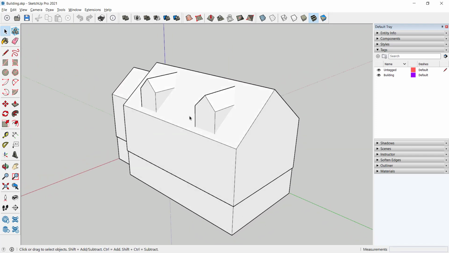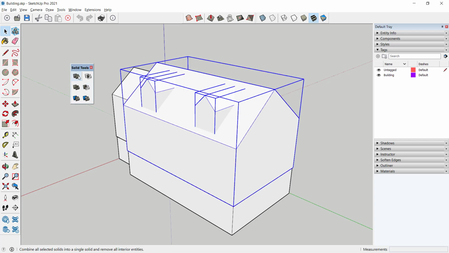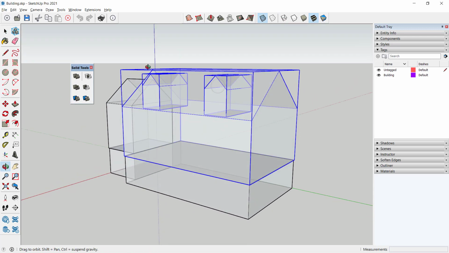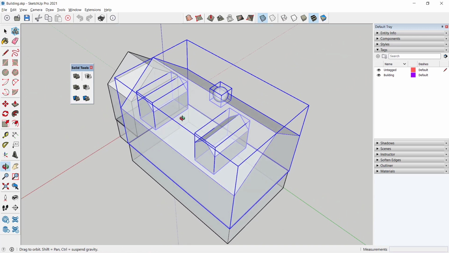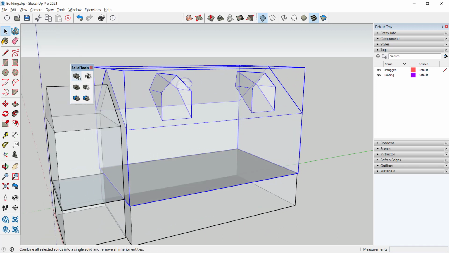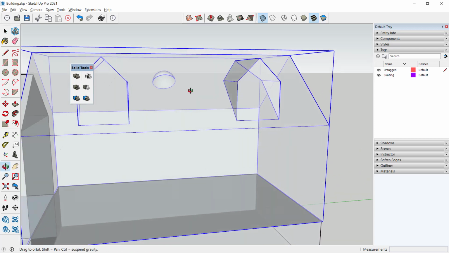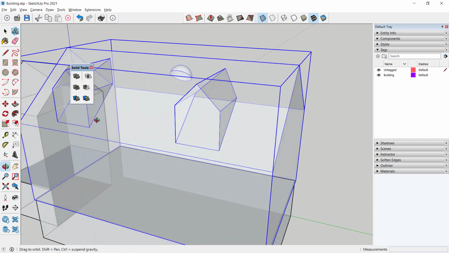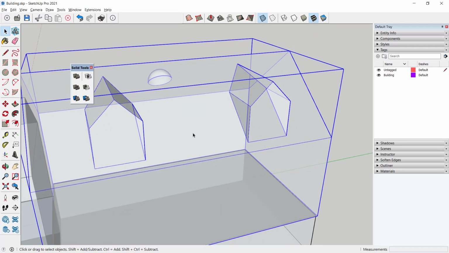So how do we combine these pieces? Well, SketchUp does provide as native tools some solids tools. I'll just drag those down here. There's any number of them, but the simple one is going to be just select the objects and you can create an outer shell. This will look at the geometry, and here I'll put it in X-ray mode so we can see what happens. Oh, and let me add in my little skylight there. And you can see now there's all this extra geometry. I click the outer shell tool, and like magic, all that extra interior geometry is gone. It's just, like it says, the outer shell.